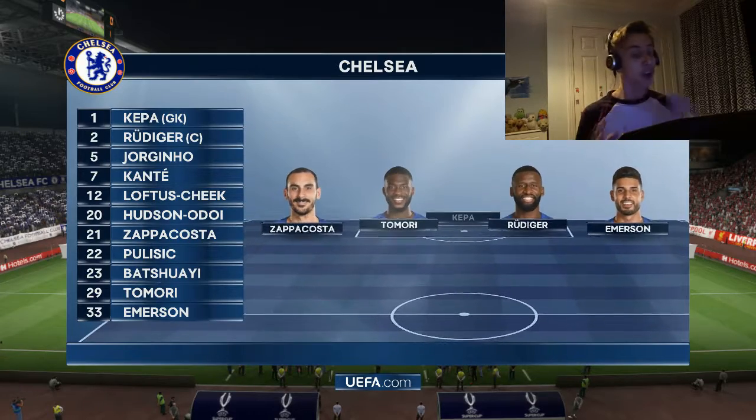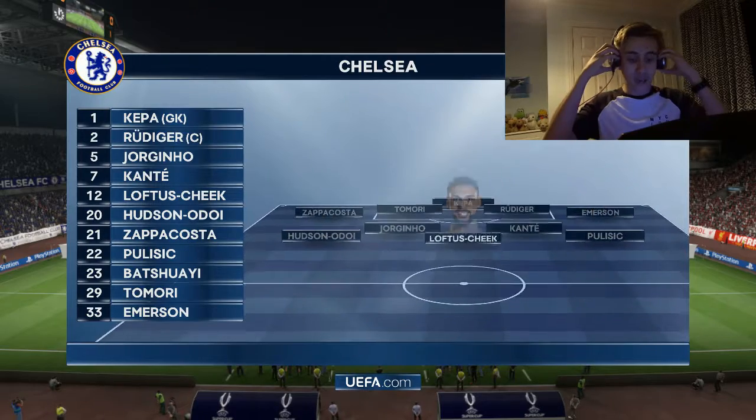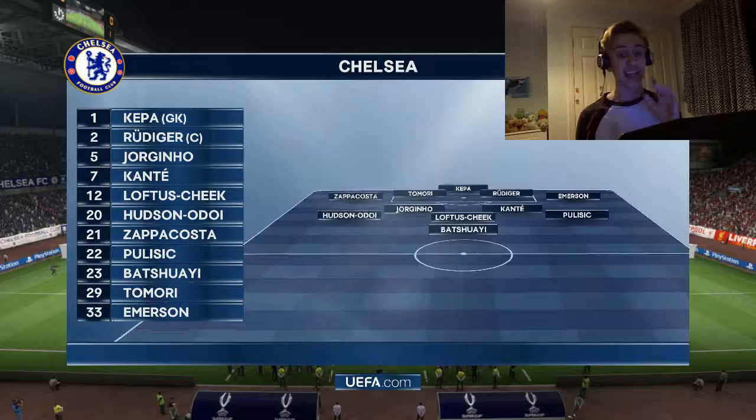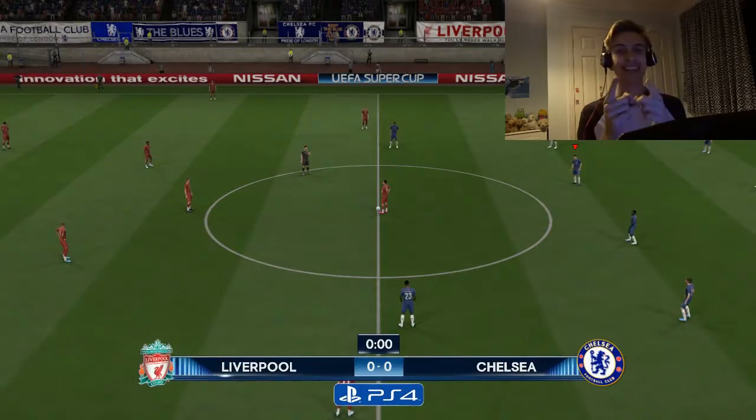Meanwhile, the Chelsea side, a couple of controversial picks in our first team. Tomori plays, Zappacosta comes in for the Azpilicueta that has been sold. Jorginho does come into the side. He hasn't been happy with his lack of game time. Batshuayi leads the line with the lack of Tammy Abraham. Let's get into this game.